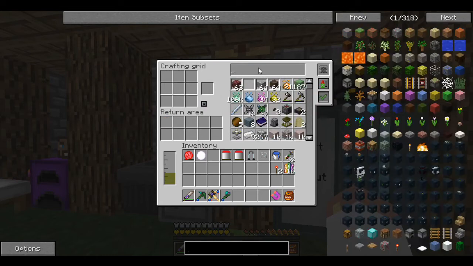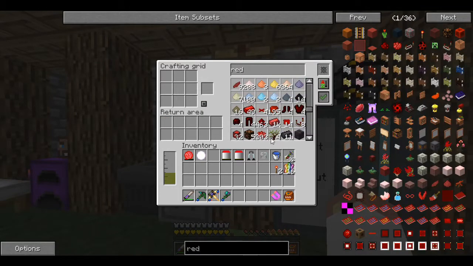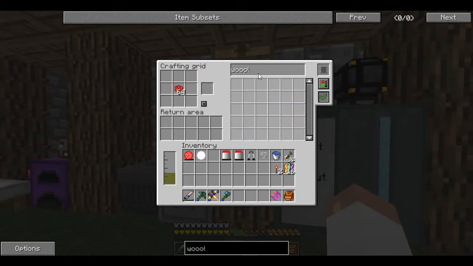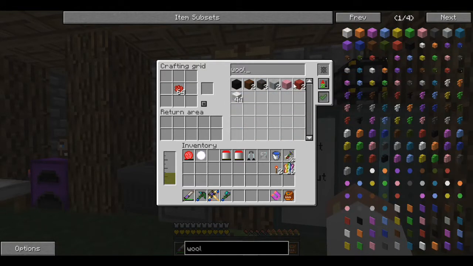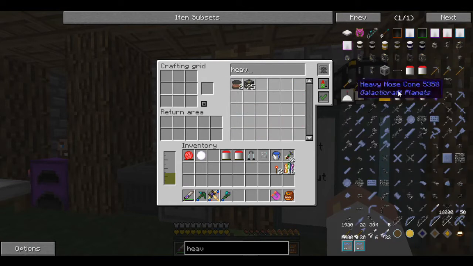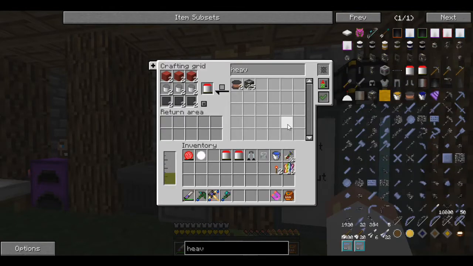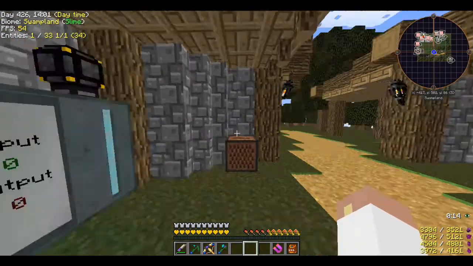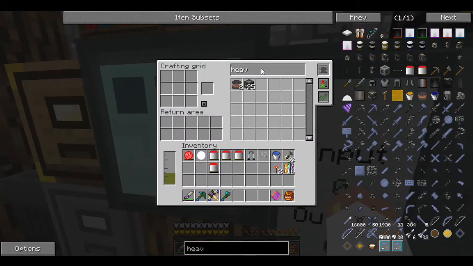Yes. So anyways, yeah, red dye and wool. Let's make some more. That's a lot of wool. All right. So let's go ahead and make up some more. And we'll do like, yeah, 16 of them just to have them. And now I should be able to make those heavy tanks and not shift click them out this time. All right. One, two. And ding-a-ling. Oh, I didn't make the frequency module yet because I was waiting on those plates.